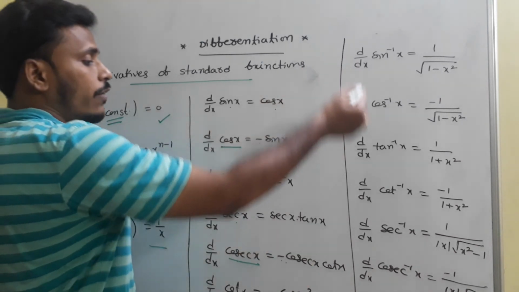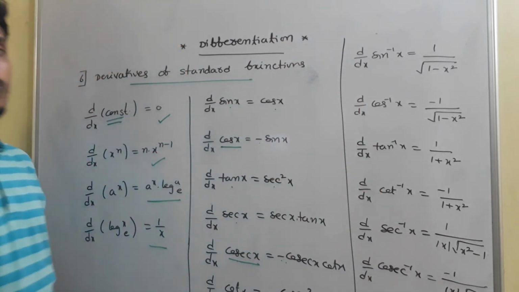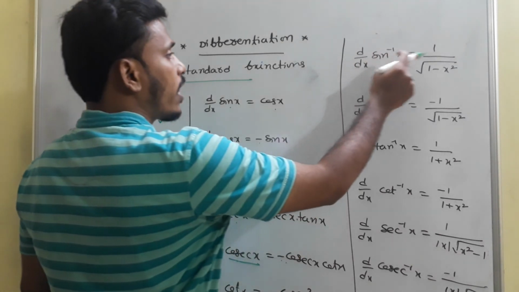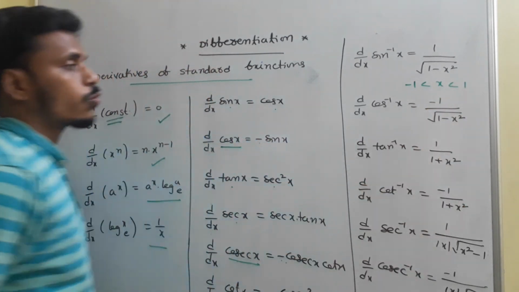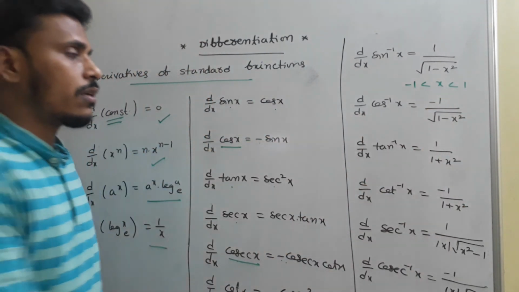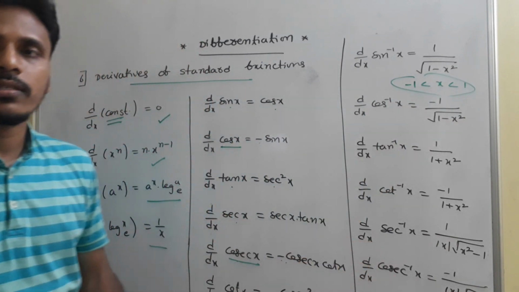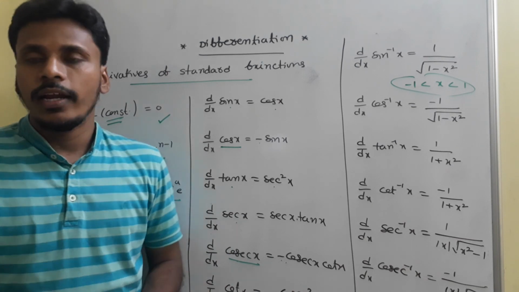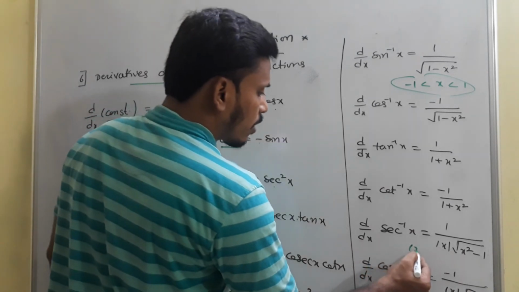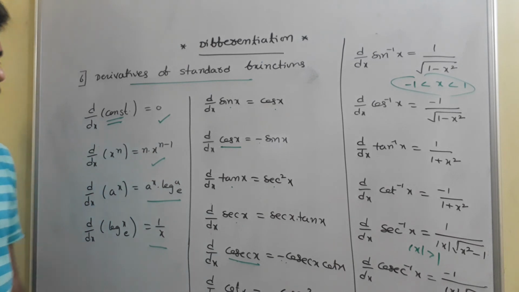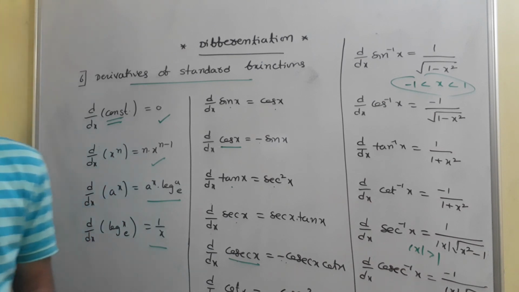Whereas these are the derivatives for the inverse trigonometric functions. When you look at the derivatives for these functions, there are certain restrictions on x values also. If you say that d by dx of sin inverse x is 1 by root of 1 minus x square, here for sure the x value is in between minus 1 and 1. Similarly for cos inverse x, the same restriction is applicable. For secant inverse x and cosecant inverse x also, there is a restriction on x depending on the domain of that function. Here we need to consider that mod x is greater than 1. At the end, these are some standard functions and their derivatives.